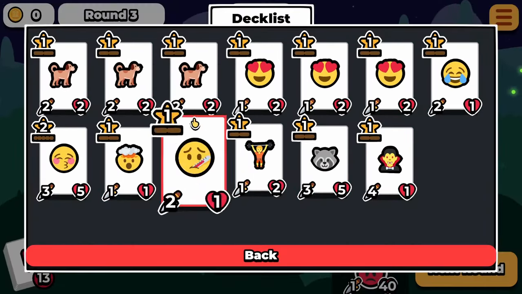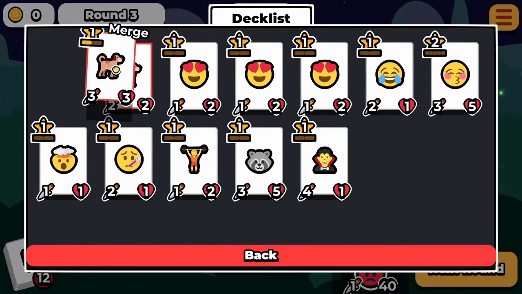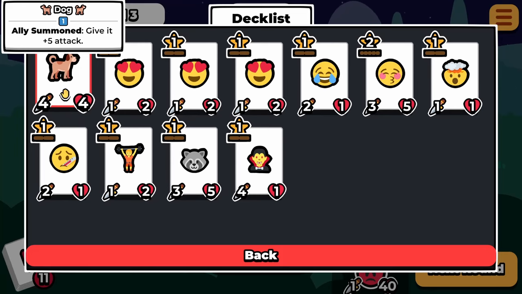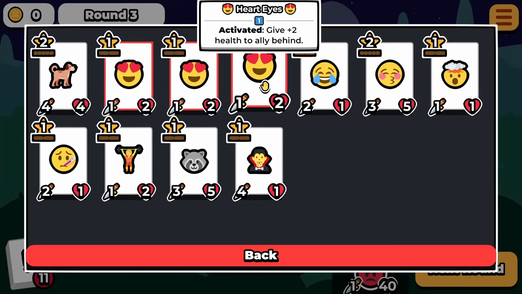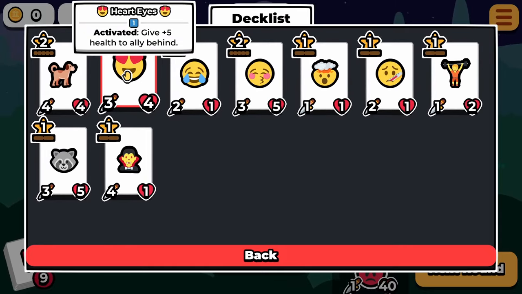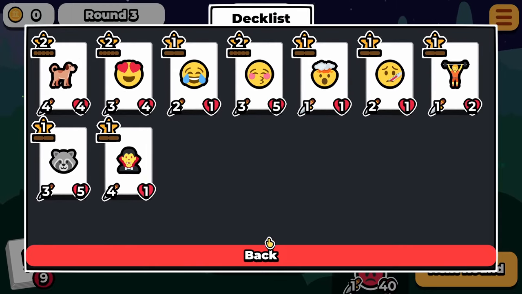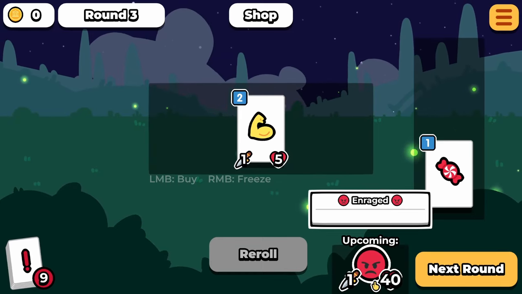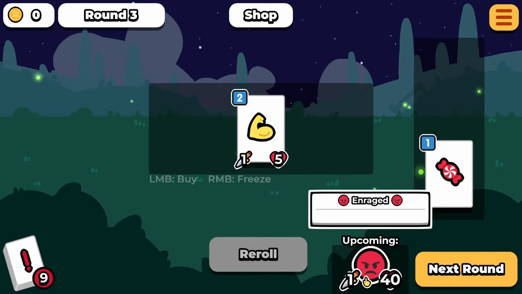And level up this doggo. Ally summon, give it 5 attack. So we just need something that summons, I guess. Give 5 health to ally behind. Okay, we've got some potentially good hands coming up. The enemy this turn has 40 health.